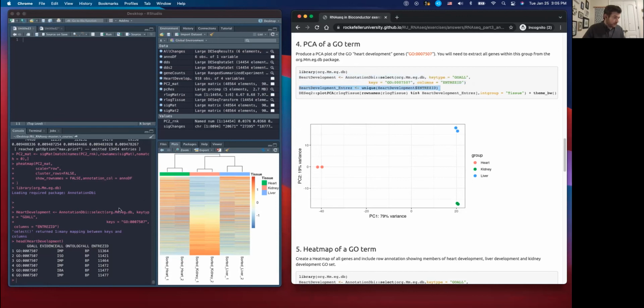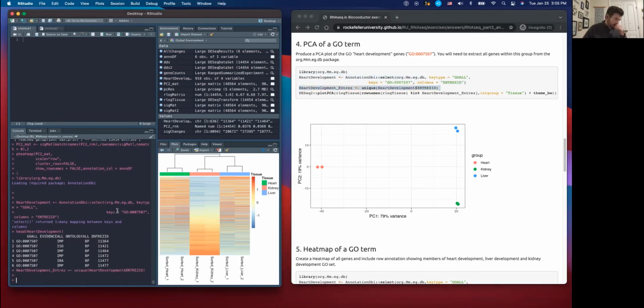First I'll do unique just in case there's any duplicates. And then in this operation up here, we're saying which ones from the rlog tissue are contained within this list of genes. I want to subset to those ones, and I want to do a PCA.